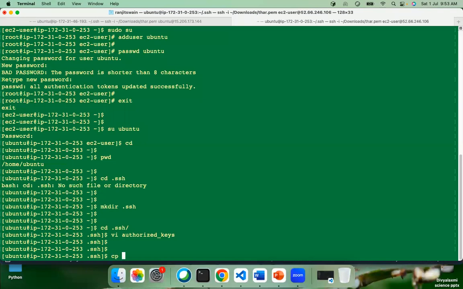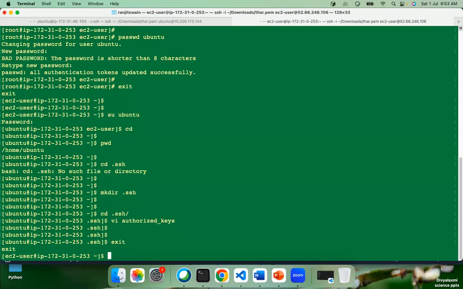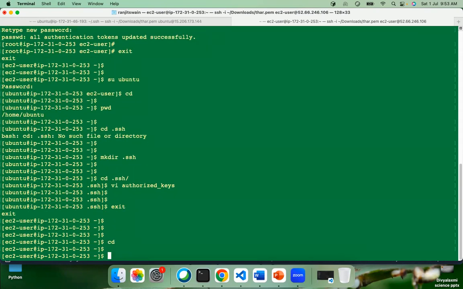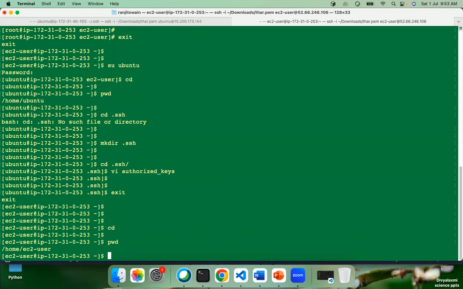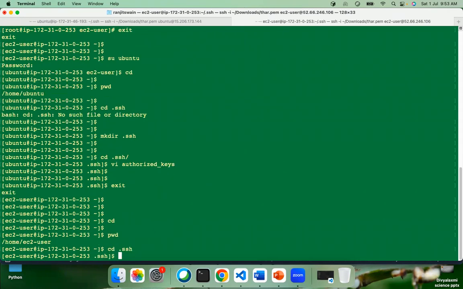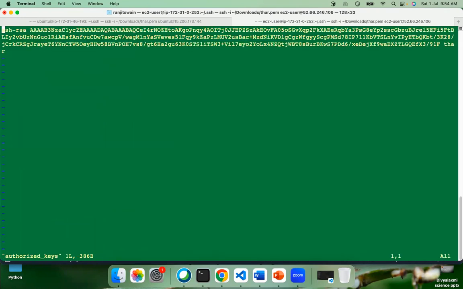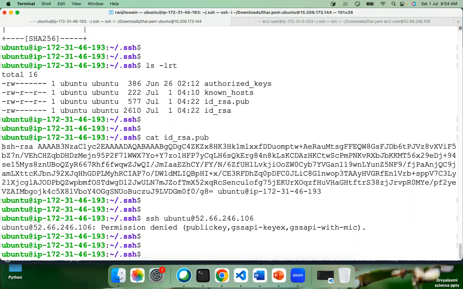Let's exit out. Okay, let's go here to .ssh and authorized_keys. Let's copy this file and see.